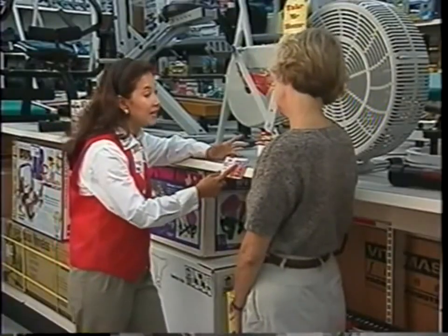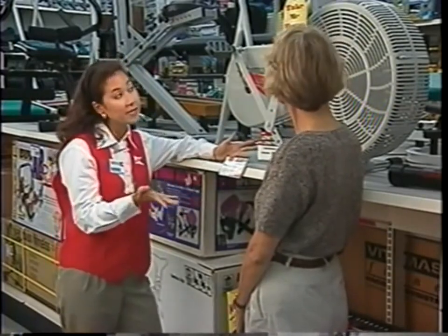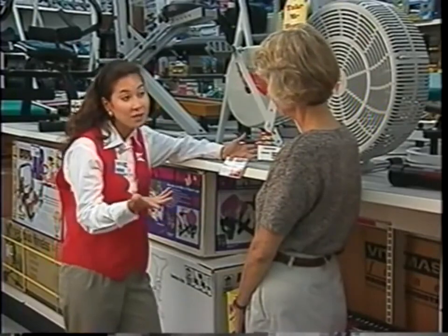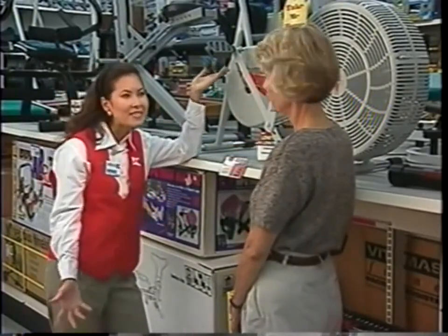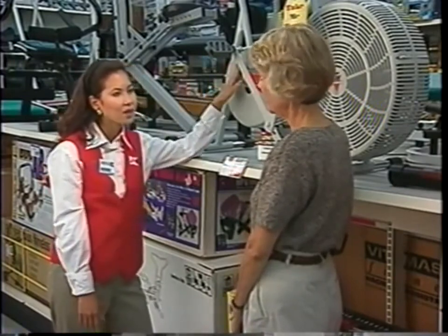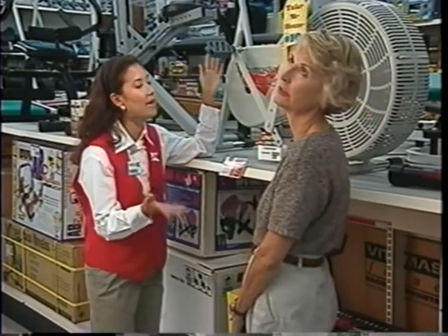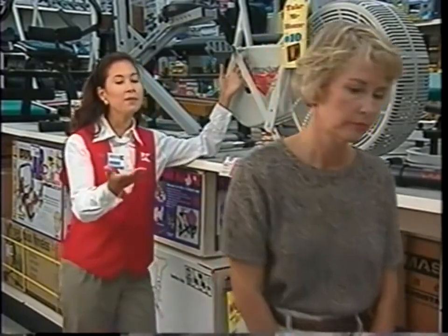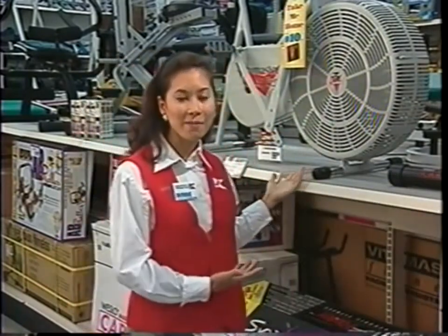For $7.99, you can protect this bike from any expensive repair cost for one full year. So if it fails, you get it replaced with a new one. Are you interested? No, I don't think so. But it gets replaced. I mean, if anything happens. No, I'm really not interested. Please, oh please, you have to buy it. I mean, my boss is counting on me. I said no. Hey, wait a minute, where are you going? Well, like, what about the bike? Are you gonna buy the bike?